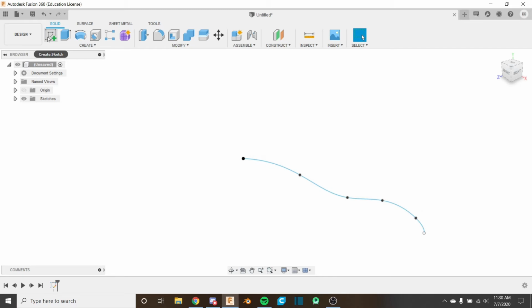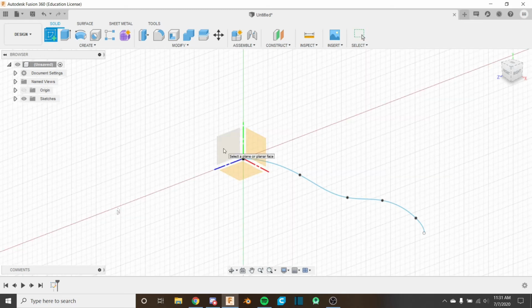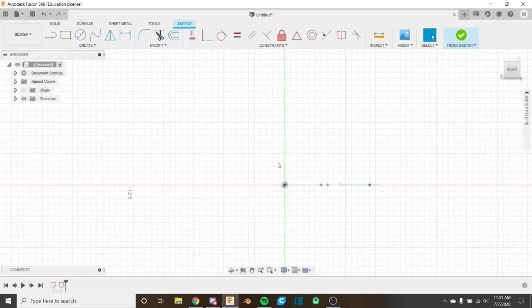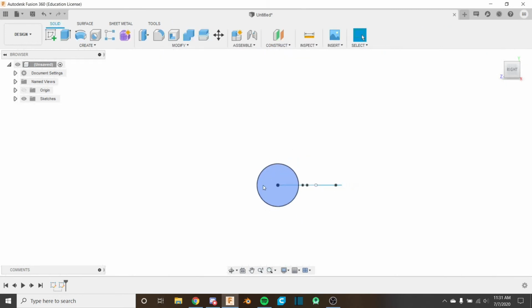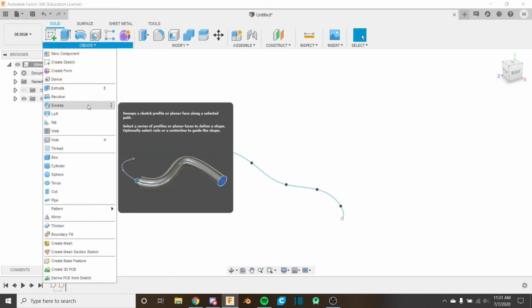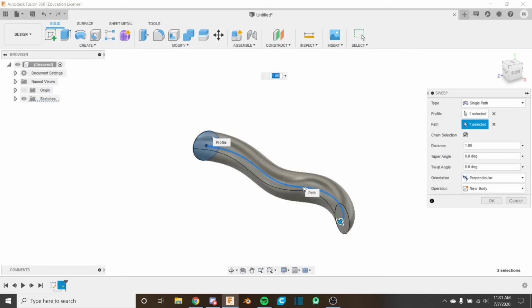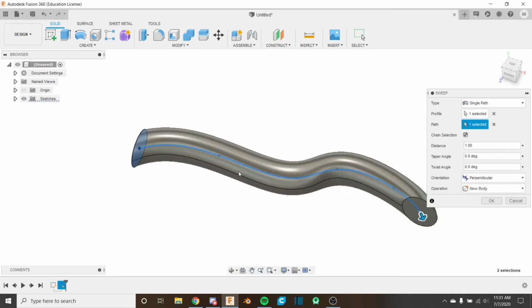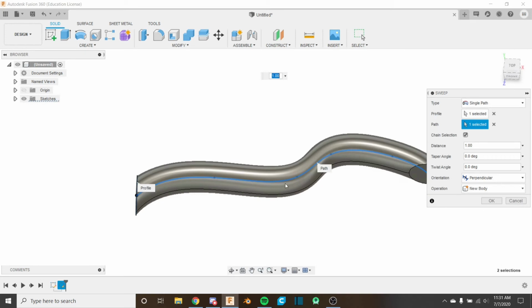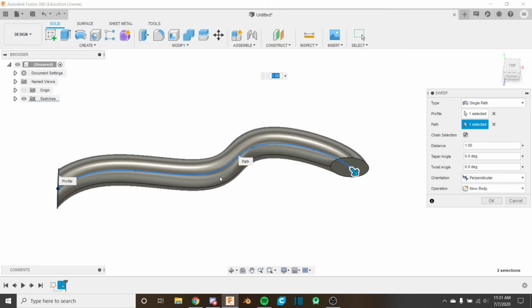So I'm going to create another sketch, and I'm going to choose this plane this time. And I can see that the center point is the same for both. So if I create a circle here, I know that it's going to be on the same center point. And if we finish, we can take a look and you can see they're sharing that center point. So now if I use the sweep, it's asking for a profile like always, and this is going to be our profile. And next it's asking for a path. If I select this spline as my path, it's going to take this shape and move it along the path and join it all together.